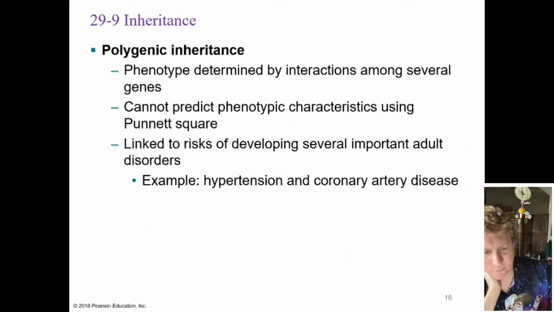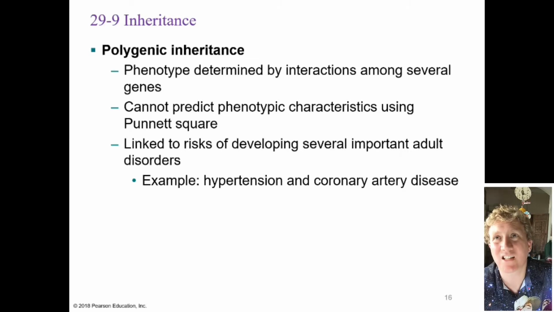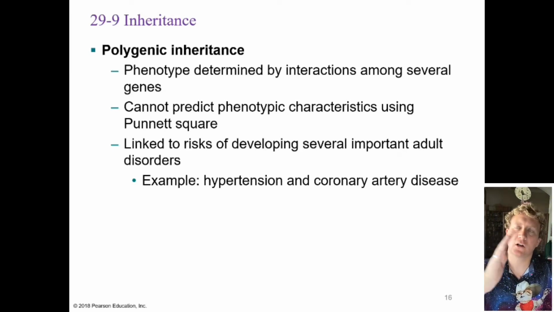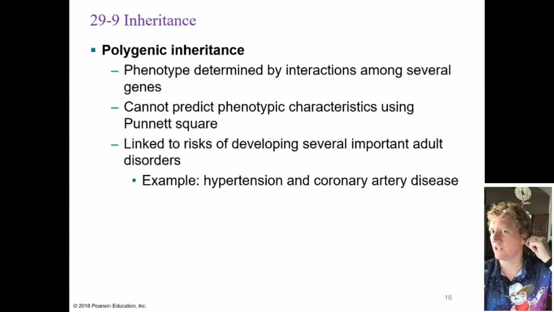What's some other ones? Polygenic inheritance. There's multiple different genes that are going to determine the same trait. You can't use a Punnett square because the interactions are too complicated. You've got multiple genes. Lots of risks for hypertension, coronary artery disease, and stuff like that are polygenic. There's a lot of different markers that will determine this. So it's very complicated. Are you going to have coronary artery disease? You can't just pinpoint it. Like hitchhiker's thumb, that's just one gene. Either you have it or you don't. Same thing with attached earlobes.